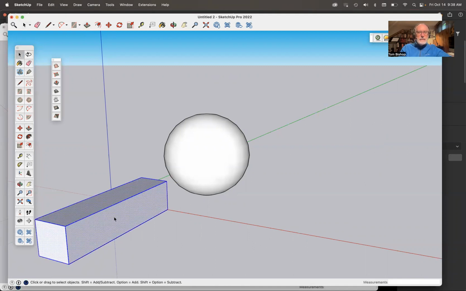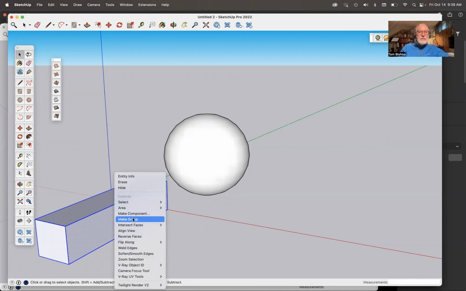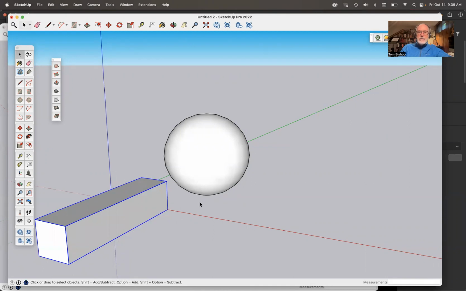Triple click on this, and what I've got to do is make sure both of these things are either groups or components. Remember, when you make a group or a component, it locks your item inside of a box, and then you have to double click to get into it. So that's what I want. I want each of these guys to be their own locked item inside their own box. So I just control click or right click and say make me a group. I don't have to name a group, I do have to name a component.